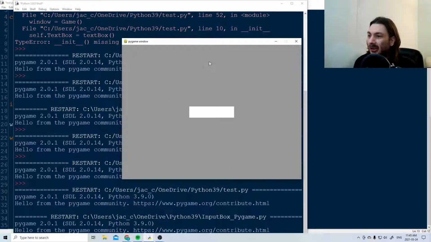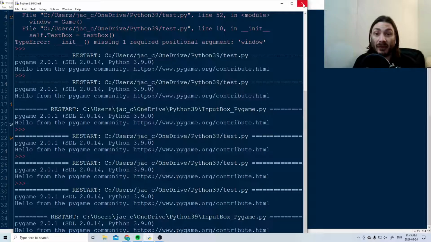And you can see that if I just click around, nothing really happens. But if I click on my text box, I get a little indicator here, and I can start writing stuff out. And then we could also have it so that we press enter, and then something happens. So I will show you how to do all of that, but I don't have it so that if I press enter, anything happens. But if we click elsewhere, we can see that the indicator disappears, meaning that we can't write anything anymore. So that's what we're going to be doing in this video.